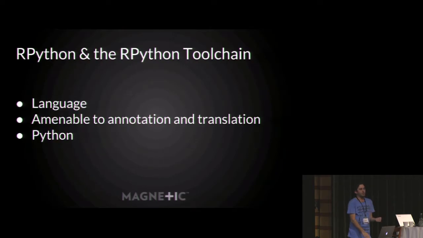So obviously, the goal here is that it's giving you the tools to actually do the second thing, annotation and translation, producing an executable for you. And in order to actually get those goals, you're giving up some of the things that you would otherwise have in Python. You still have the general syntax of Python. In fact, everything that we're going to see just looks pretty much like regular Python. But you will notice some differences or some things that look slightly weird if you're writing regular Python, because you just can't do them in RPython.